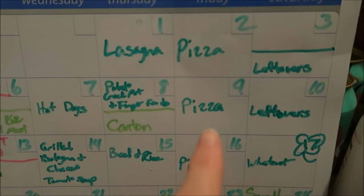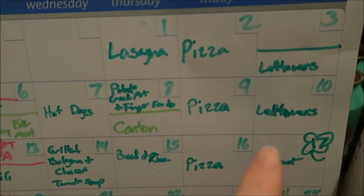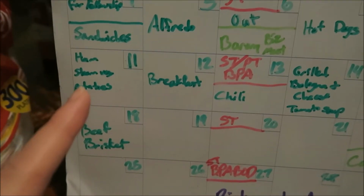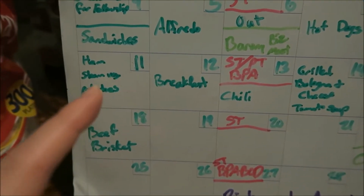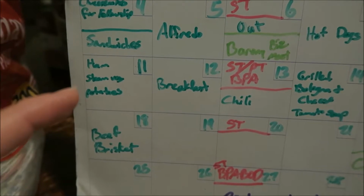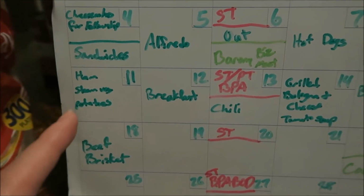And then we always do pizza on Fridays unless we have something else going on that day. And then we usually have leftovers on Saturdays from Friday, and usually Thursdays as well. So next Sunday we're going to do that ham that I showed you that we got from Aldi's. And we're going to do steamed vegetables and probably potatoes, either in the oven or in a crock pot with it, so that we can have sides already ready to go whenever we get home and the ham will be done.